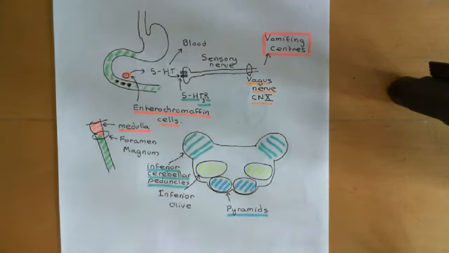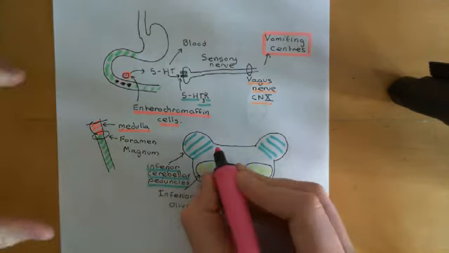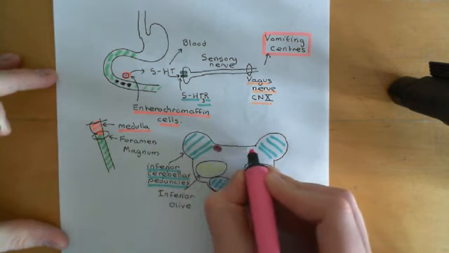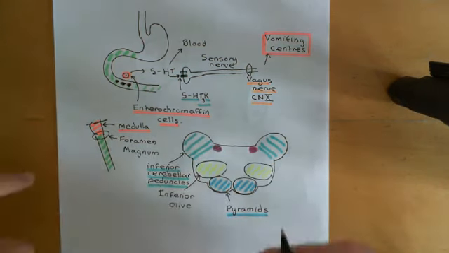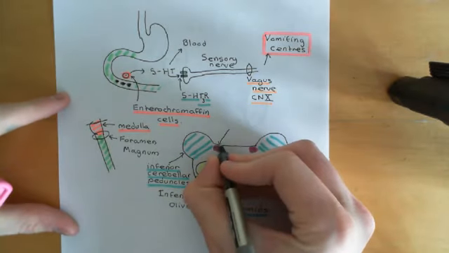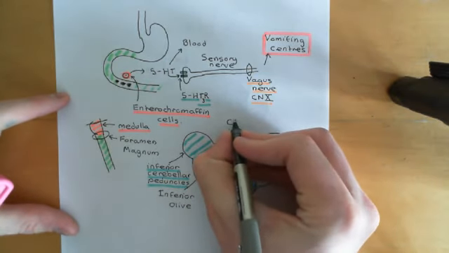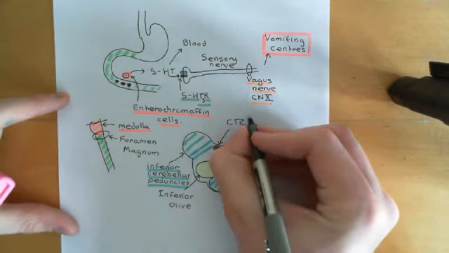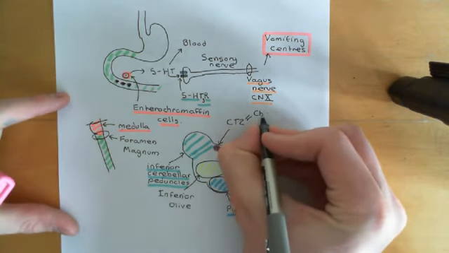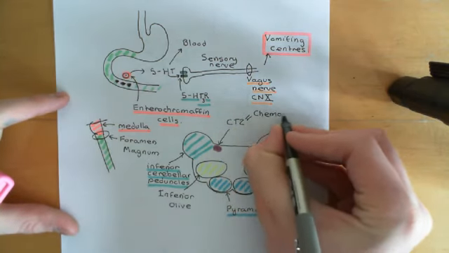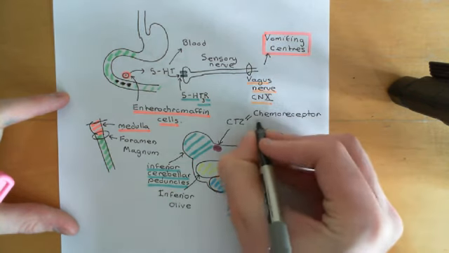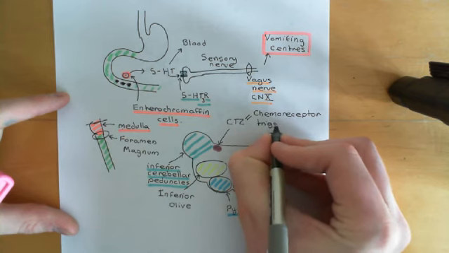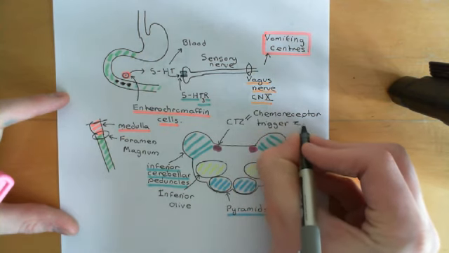Right, so now let's put on the chemoreceptor trigger zones onto this picture. They are basically right at the back here. So you have two of them, one on either side, a left one and a right one. These are what are called the chemoreceptor trigger zones, or the CTZs for short. So this stands for chemoreceptor, that's the C, and then TZ is for trigger zone. So, chemoreceptor trigger zone.